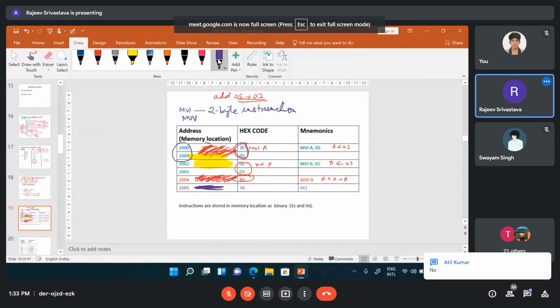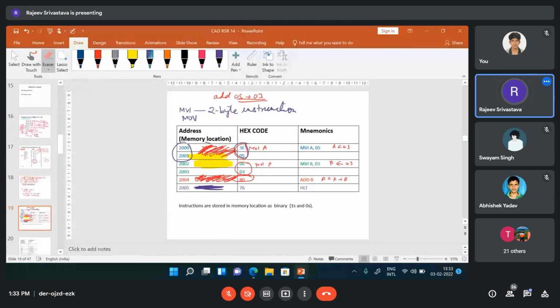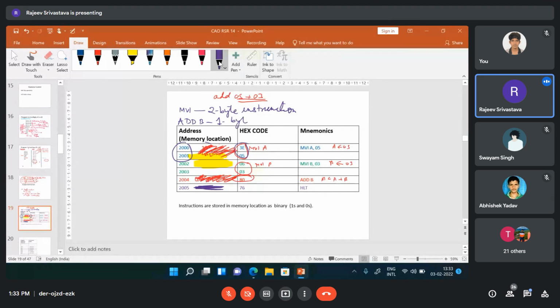and for example here, ADD B is a 1 byte instruction.